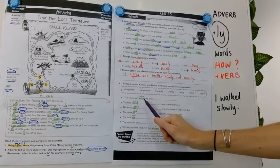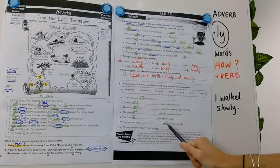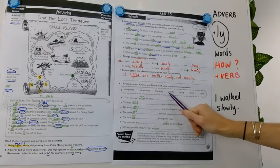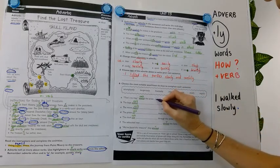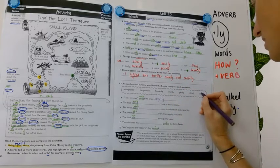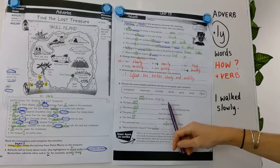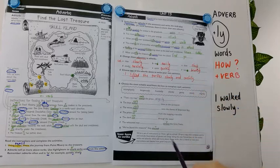That is my map. Snarled the pirate. Notice I've underlined all our verbs to help us think about what adverbs would match them. So I'm thinking about the snarling. Probably not triumphantly. Could be dangerously, but more something to do with a feeling. I'd be going with angrily. Notice I'm doing this in text just so you can see. Please work in pencil. The boys walked close to the quicksand. Now that's quicksand. Now we could have slowly, but later on I read through. Let's read through them all first and think where they might fit the best.